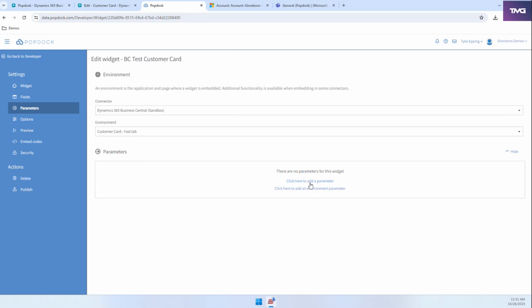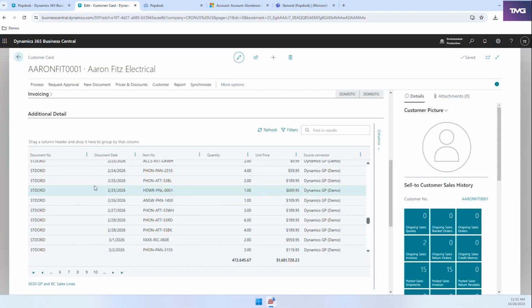The last piece of doing this is placing the parameter. This is how we filter that list down so that it is matching up, in this case, the customer number with the customer number on that list. So it filters the list down to only show us records associated with the customer that we would be displaying. Once you've gone through this exercise, you can publish this widget directly into your Business Central environment. You don't need to write any additional code in order to get it over. And then from there, it would show up, and this is what the end result will look like.